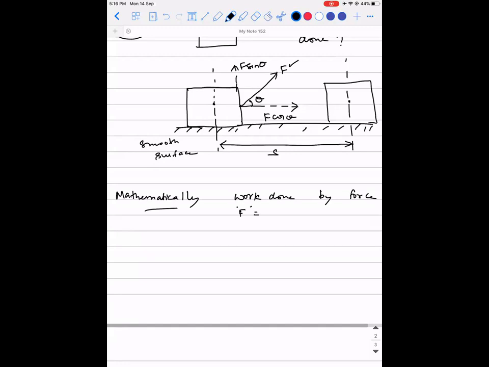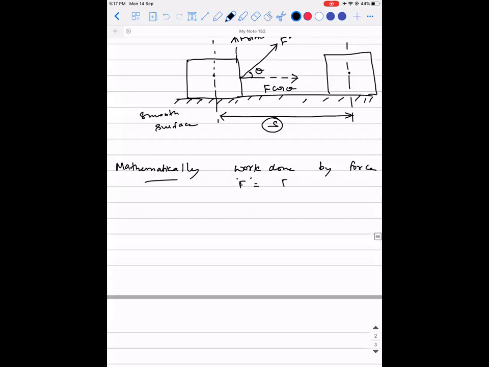Accepted. Now revisit the definition. What is the definition trying to say? Work is said to be done by the force provided force and displacement are in the same direction. In this scenario, the force that we applied is neither along x direction or y direction. It is at some random direction. It is making an inclination with respect to the x-axis. So what is a component of force which is responsible for the motion of the object in the horizontal direction? F cos theta. Yes. So work done by the force is given as F cos theta multiplied with S.